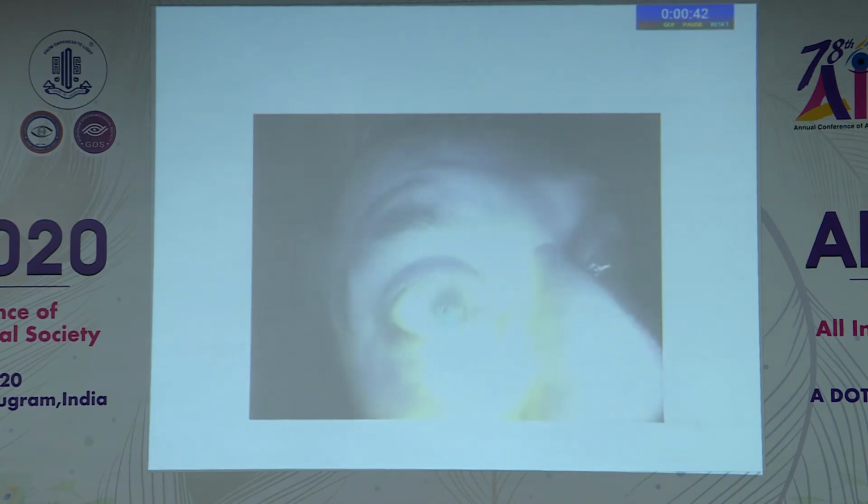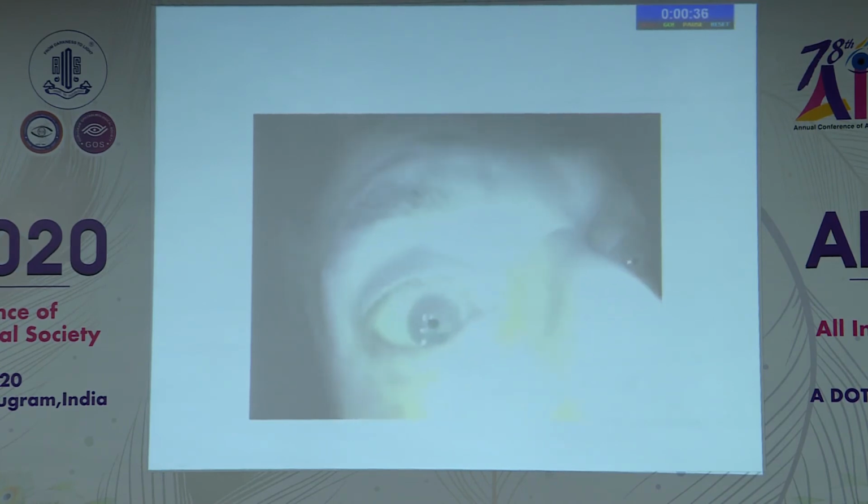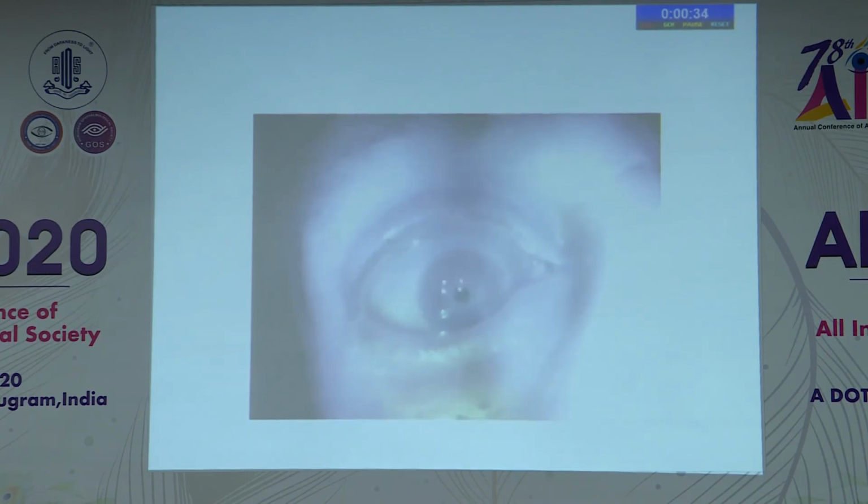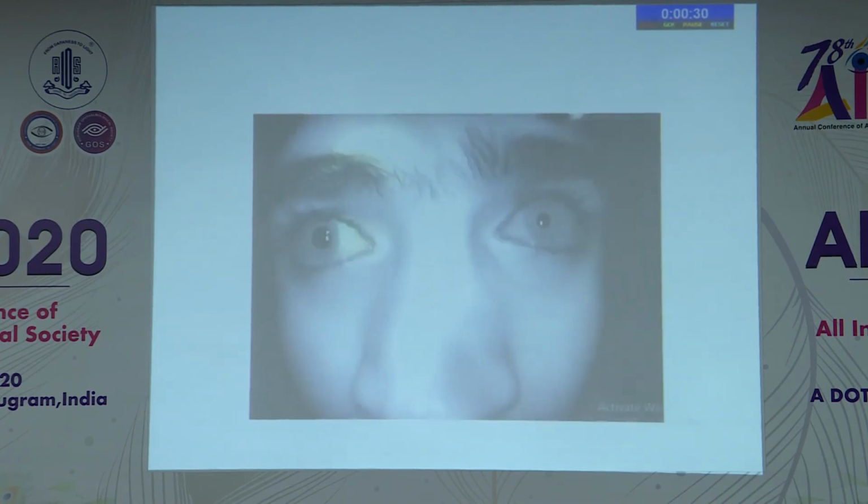This is the patient with the corneal opacity, where the pupillary reaction, even as seen through the opacity, is very clearly defined. So in this patient, it is a strong indicator of the visual potential of this eye. We need not rely heavily on B-scan and VEP in these cases.